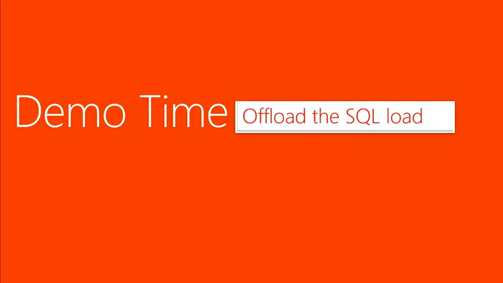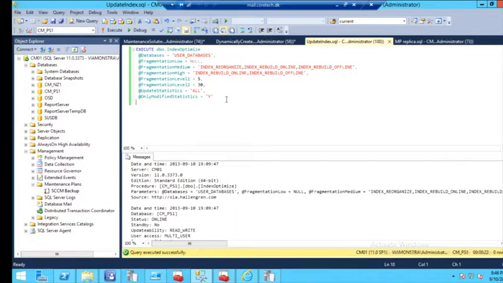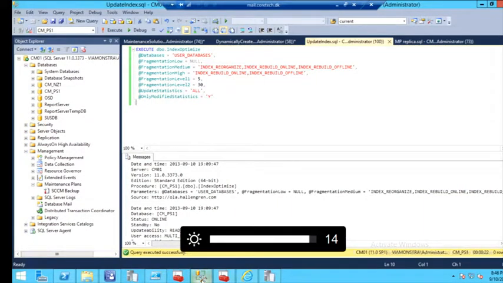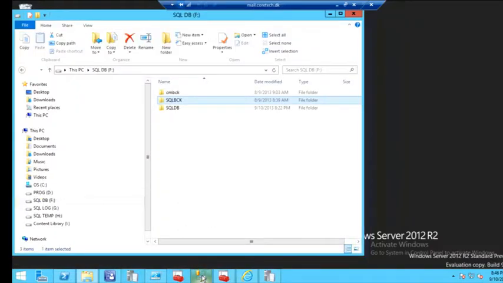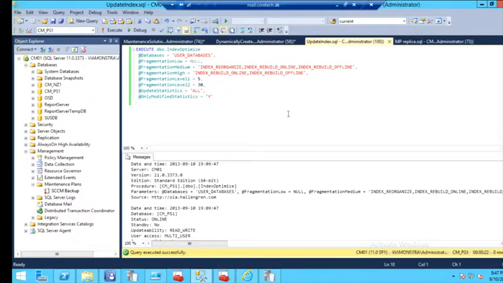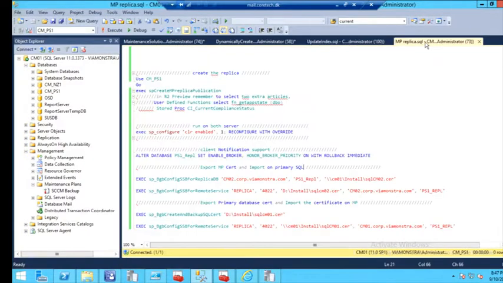Any of you running a management point replica today? Nope. So this will be a quick demo. What I have done is I have already pre-created what I need, because we only have an hour. So these are the stored procedures that I need to run, and I have a complete step-by-step guide that you can download from my blog. It takes like 10-15 minutes, then you have set it up.